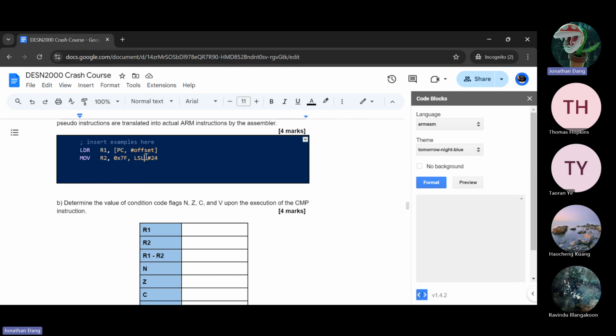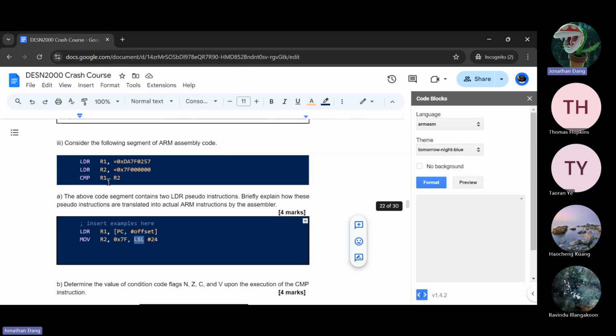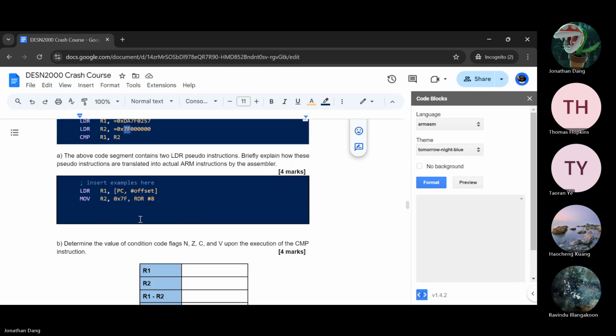Oh, wait, no, sorry, my bad. For the load instructions, it doesn't actually use LSL, a logical shift left. It uses a rotation to maintain the value. So we end up getting a rotation to the right by 8 bits. So if 7F was here, those two values would move to the MSB. Yep, okay.